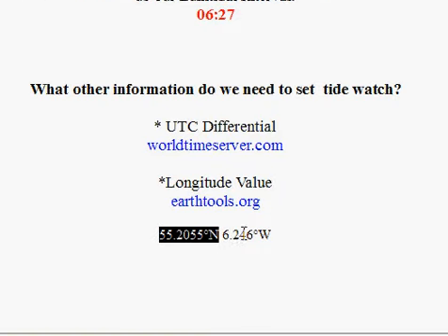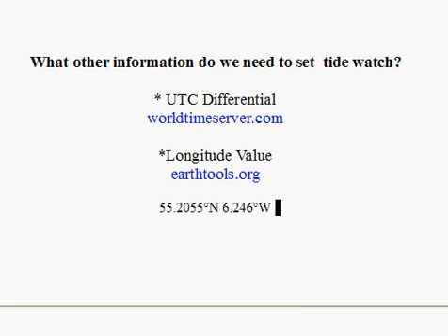It will give your latitude and longitude. Now you don't need the latitude, so we'll forget this, but you do need your longitude. Now you'll see it like this, 6 degrees and 24 minutes, but you do not need the minutes, you only need the 6 west. So whenever you're typing yours in, you will be going to 6 west. And that's pretty much it.